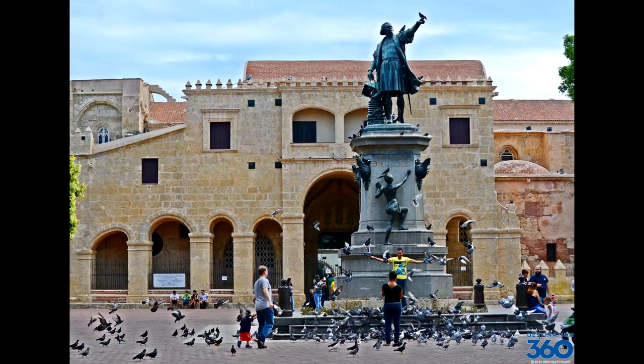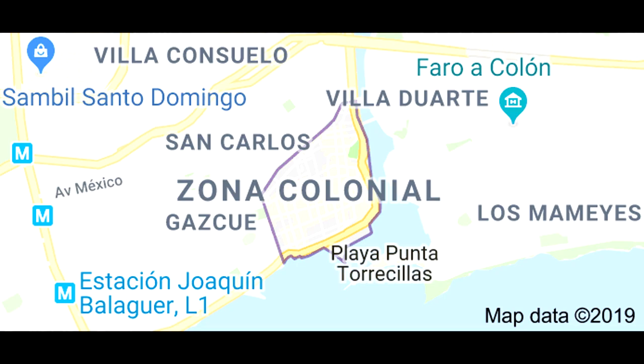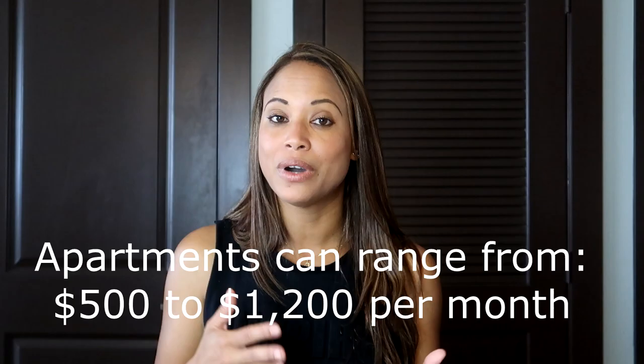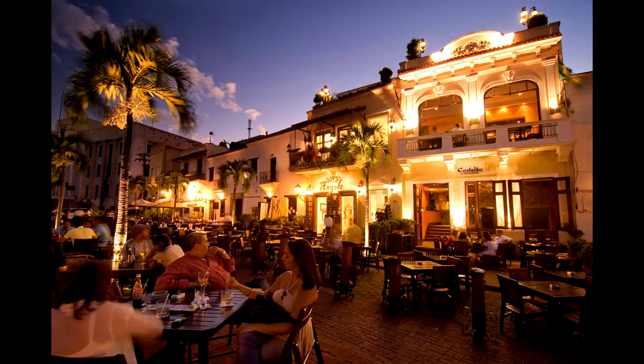The last one is Zona Colonial. If you have been in Santo Domingo or it's your first time going, you have heard about Zona Colonial. This is the most popular tourist destination in Santo Domingo and where a lot of tourists go to visit and stay. It's located near the Maya Avenue. You can find apartments anywhere between $500 and $1,200. There are many activities and things to do — lots of bars, historical places, tourist police, restaurants, supermarkets, and banks. I really recommend this area if it's your first time in the country and you want to be around tourist activities.